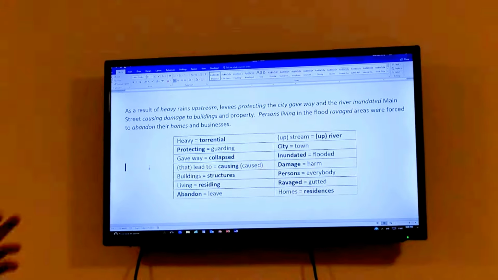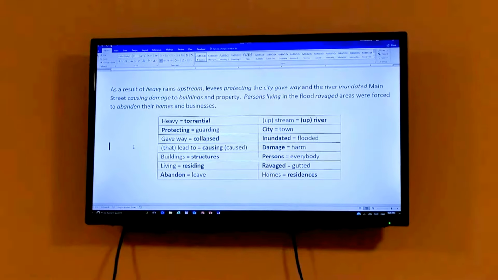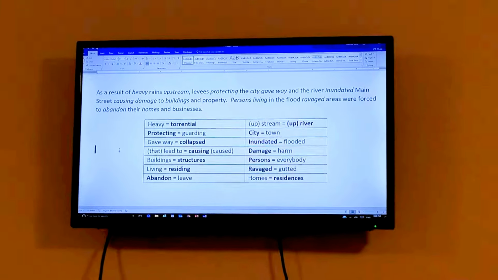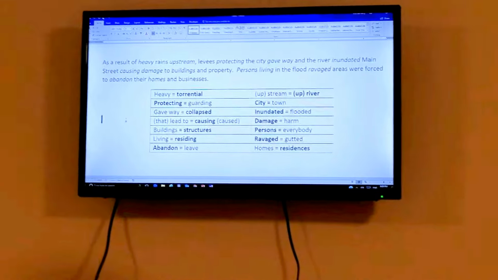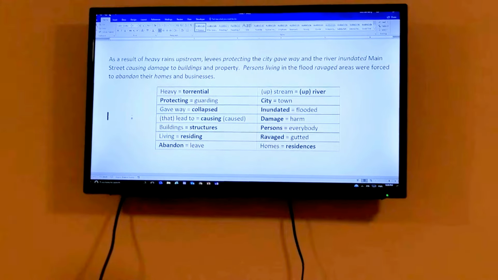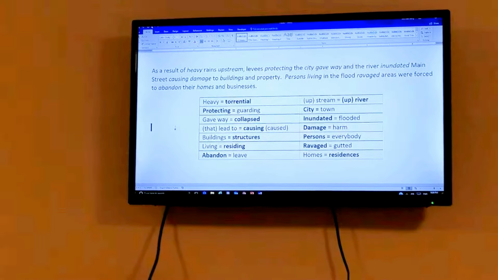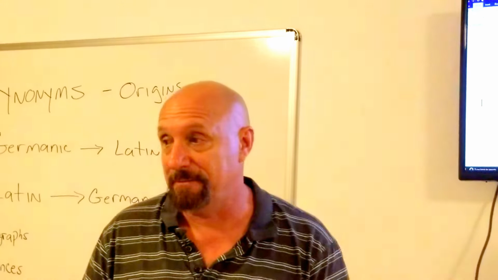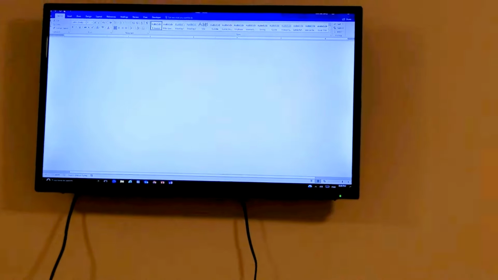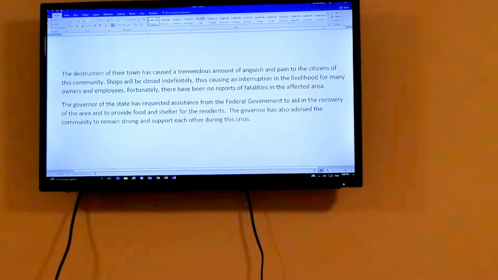Now, you guys have two small paragraphs like this that we're going to work on together. And then after we identify the words and create new synonyms, you guys are going to pick out 5 in your groups and then write 5 new sentences. And with those 5 new sentences, I want you to email them to me. Okay? So here are the new paragraphs that we're going to work on together. And I'll show you how I did it. I'll go step by step on this one.